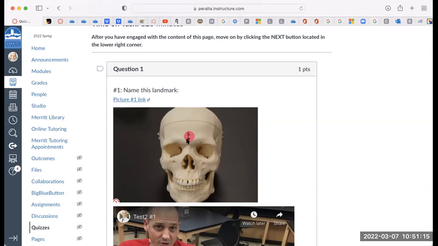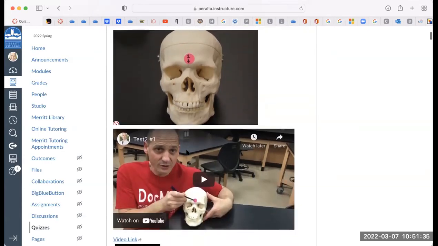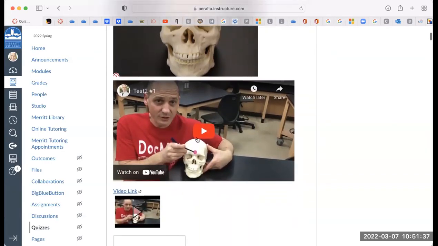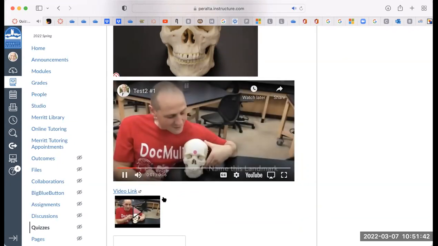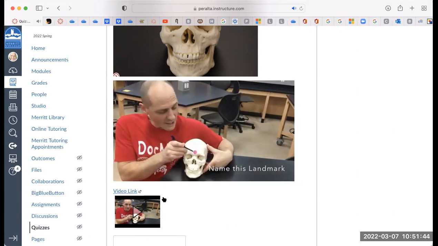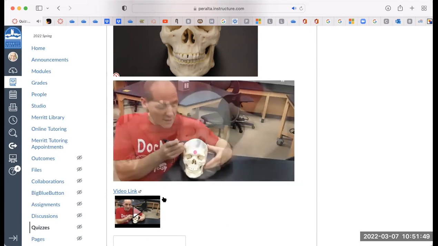But that was in the classroom. And then also I have an external link to the picture in case this is a little goofy. Sometimes the pictures, if you try this on Google or on Safari, are a little bit challenging. Actually, I do some of these kinds of tests best even on my phone when I take classes. And then the other thing I did on here is I made a video, like you see 16 seconds, and I explain it. All right, the first question is a landmark that is between the superciliary arches.